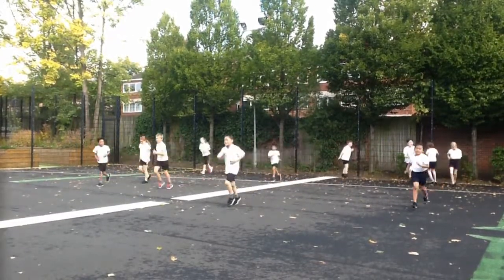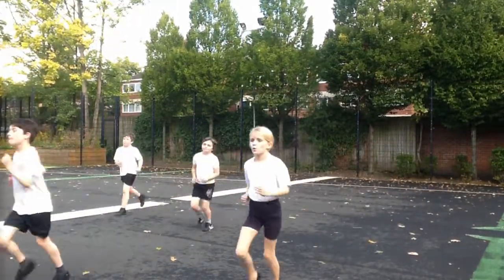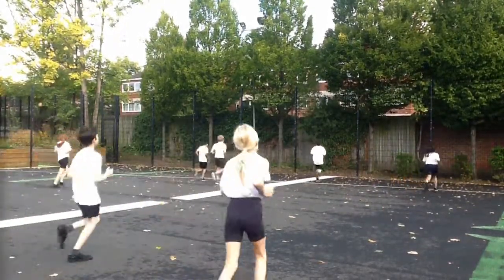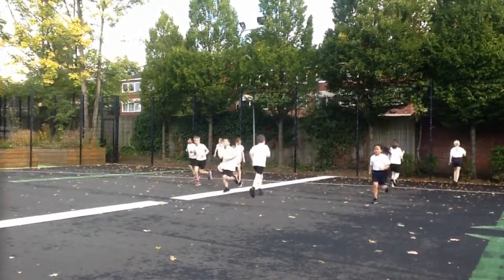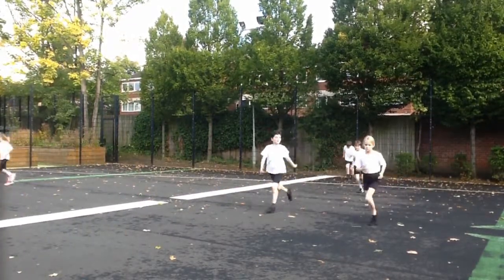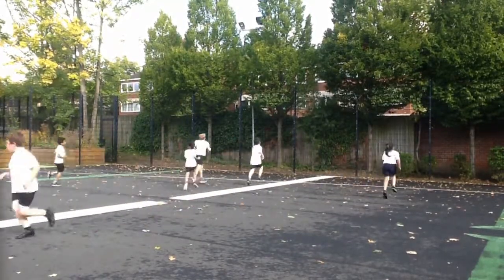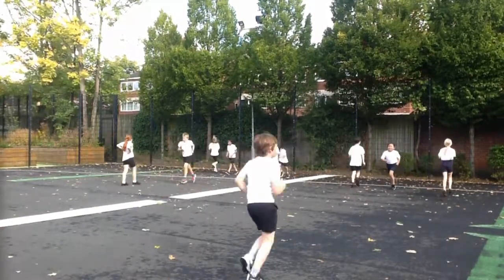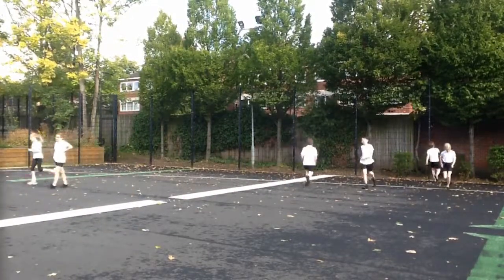We really help the children with their pacing — pacing being how fast they run. We tell the pupils to use their knowledge of the four speeds from the four speeds game and from the pickup sprinting. The pupils must set off at speed two until roughly three quarters of the way through the challenge. Then we tell the children they can speed up to speed three, and right at the very last minute if they've still got any energy left they're allowed to do a sprint finish. We definitely don't want them setting off at speed four.